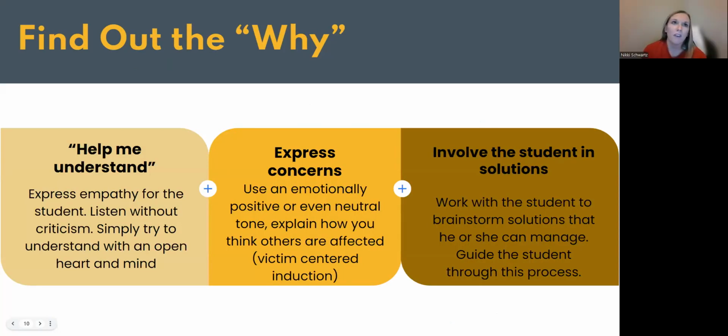So moving into that, finding out the why is one of the most vital things that you can do with this student, because it really truly is getting to the root of the problem. There are so many behaviors right now, and there are days I spent thinking that was the only thing I spent my day on. I felt like I walked out of the classroom exhausted because I didn't even know that I taught today. It just felt like a discipline day.